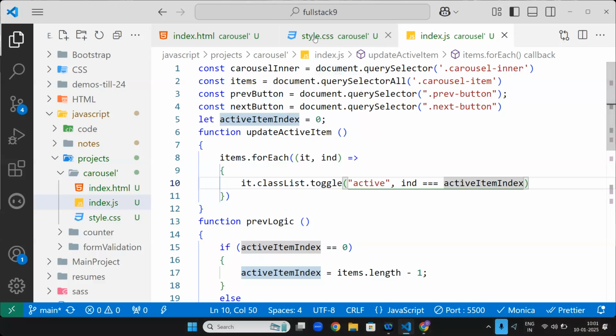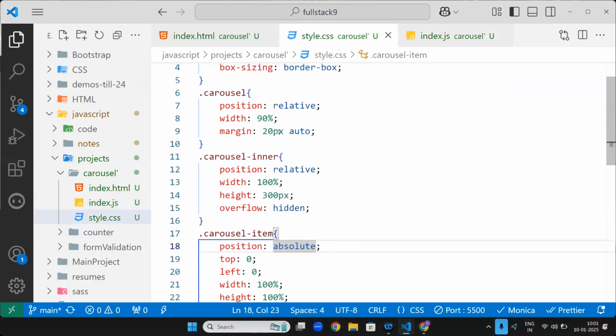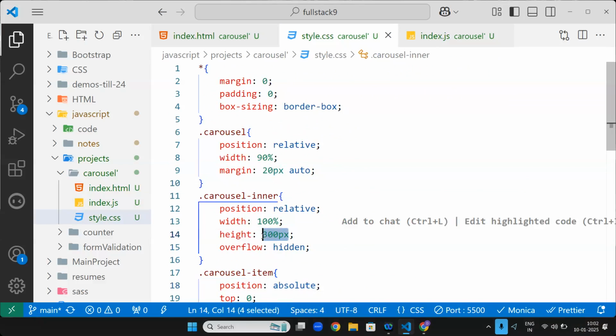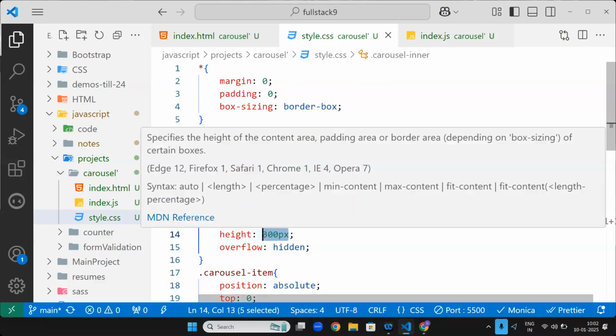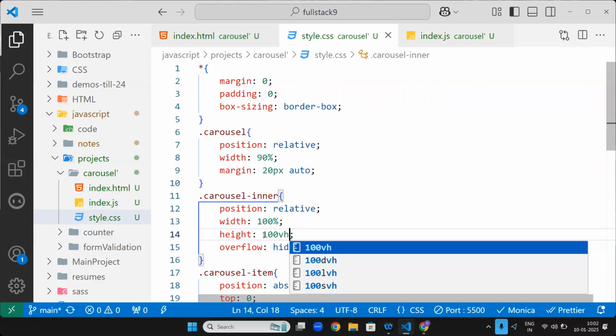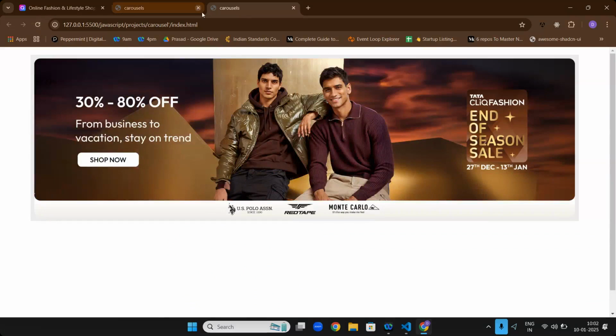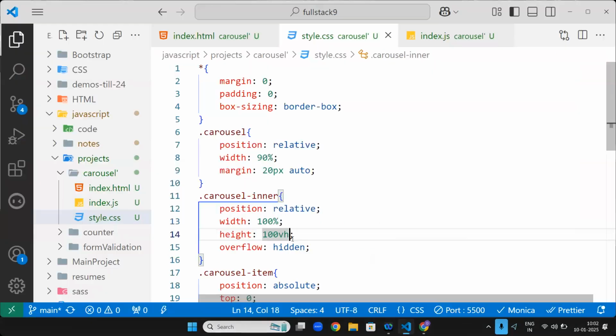Now you go here. Height: 100vh, so that the complete height will come. So this is the maximum height, not 100vh.